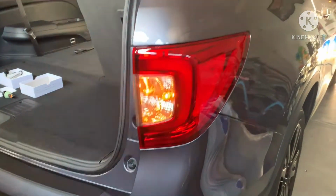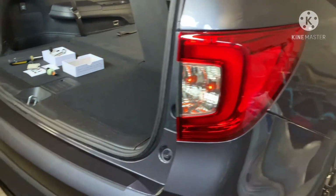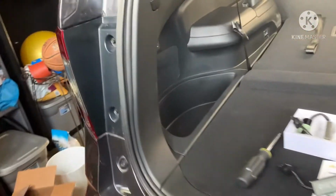So you can see how it fades in and out. It's not really that bright. Then you have the one in the mirror is LED. I just never liked that where it fades in and out. So I want to go ahead and swap these.